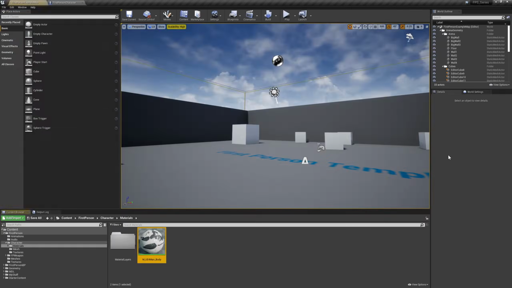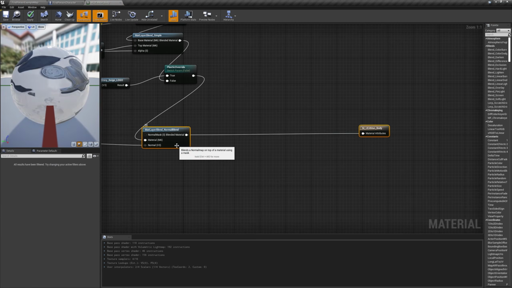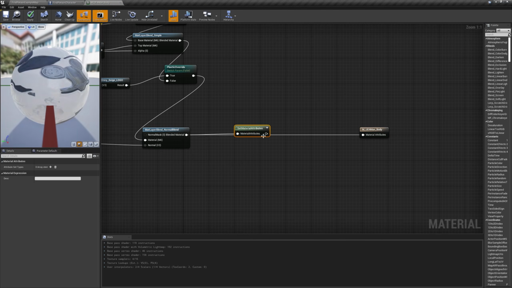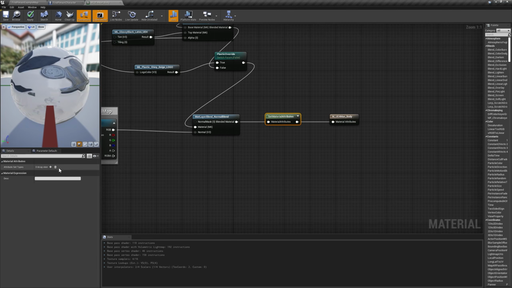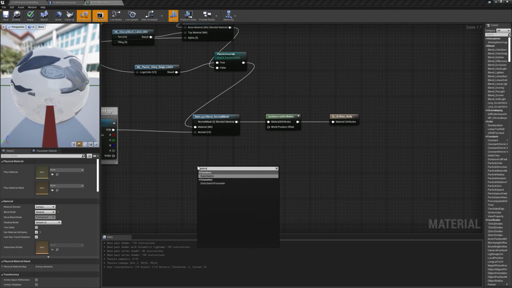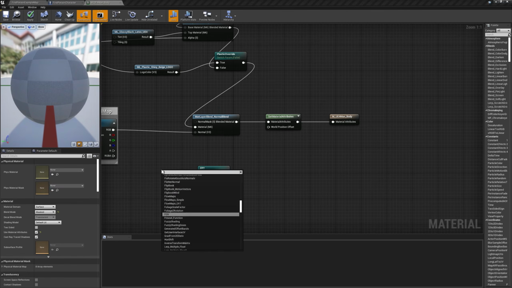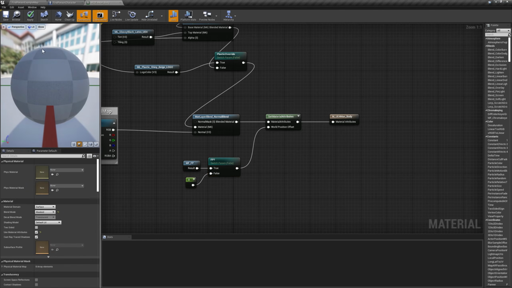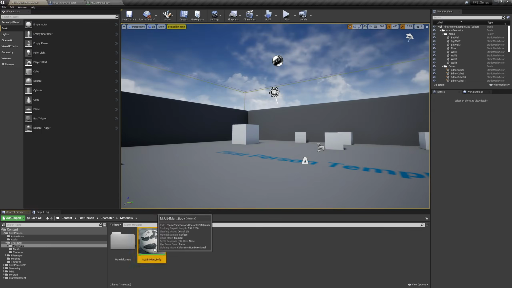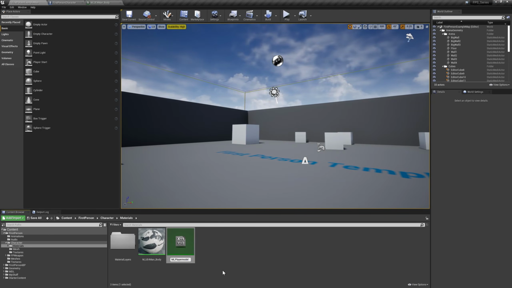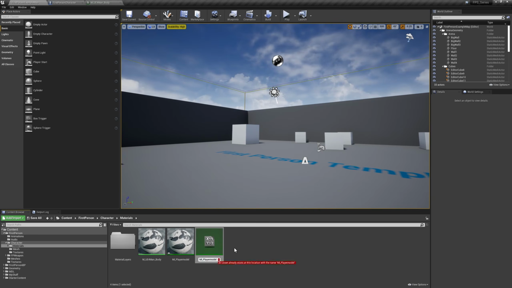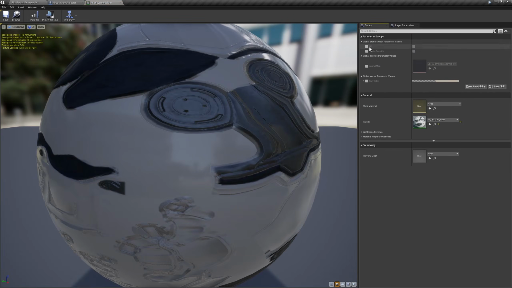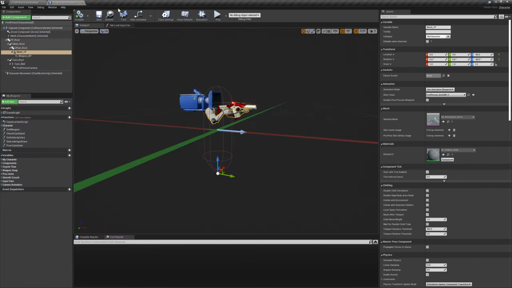As a side note, the built-in material for the mannequin arms will require a slightly different setup. Locate m_UE4 man_body, and before the final node, add a set material attributes node with a pin exposed for world position offset. Now you're free to recreate our static switch parameter method here too. After that's done, create two instances of this material called MI player model and MI player model FP, with the latter having that FP boolean enabled.